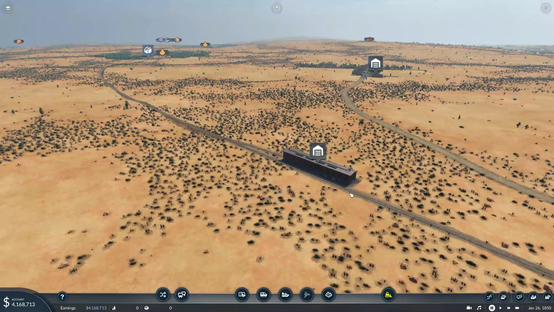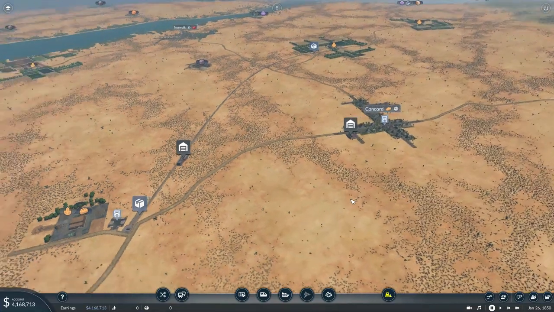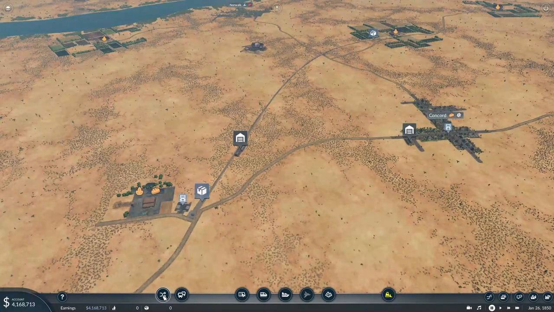So this is the Concord depot. Now imagine if the city of Concord does build out over here, it's going to look really, really good. Now that we've done that, we need to set up lines. So all the infrastructure is now in place. We've got depots to create vehicles, we've got the stations, we've got the railway itself, the roads.